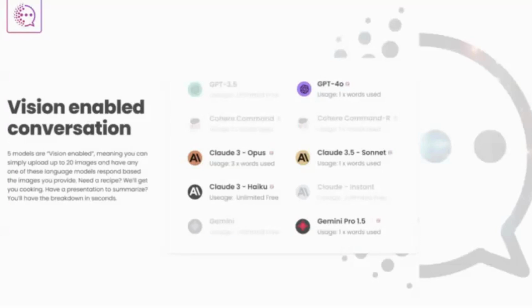But one of the other things that's incredible is I actually can take a picture of any food recipe I want. I can take a picture of it, put it in there. It will tell me everything about it, what it is, how to make it, what ingredients I need, and what nutritional value, all from a picture. It essentially is taking it and reading whatever you're putting up there. It's great for presentations to get a good understanding of what that is. And you can do it up to 20 images at one time. This is also just an incredible process that's brought into IntelliChat.